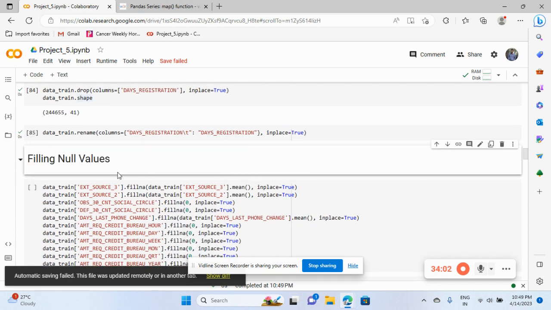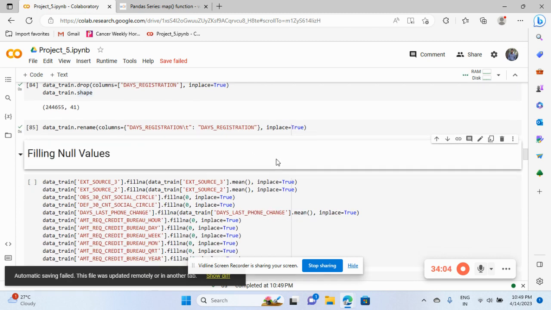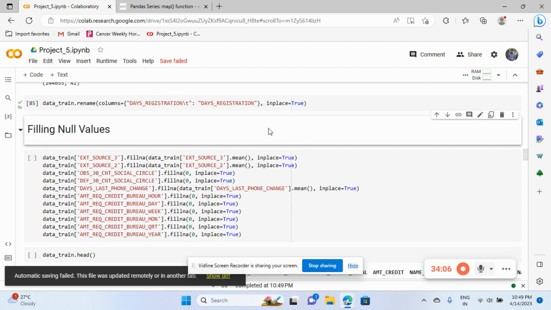Now what are we going to do, we are going to fill the null values, whatever null values are inside. Earlier we removed the columns having more than 30% null values. Now we have some remaining columns where less than 30% of the data is null.